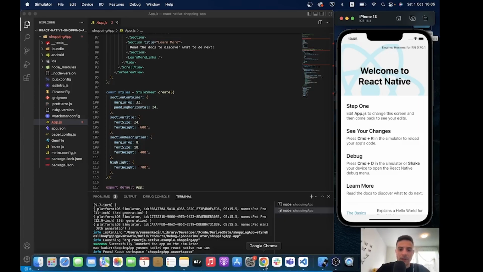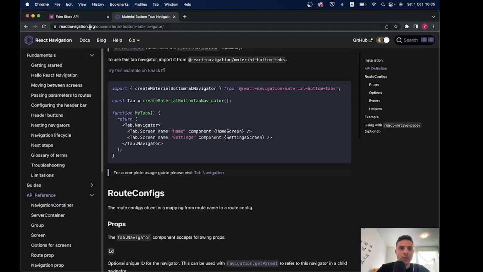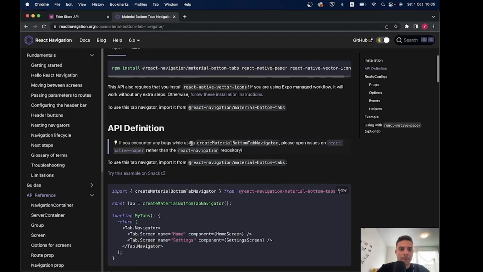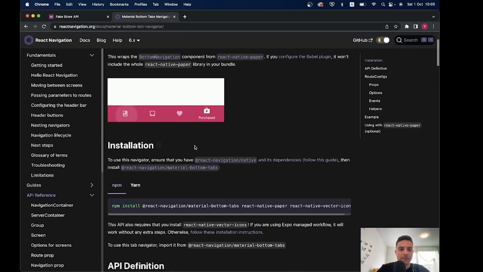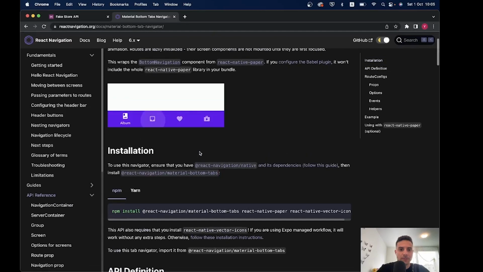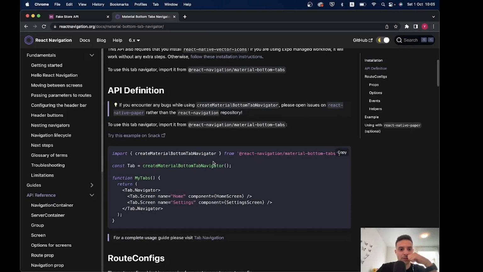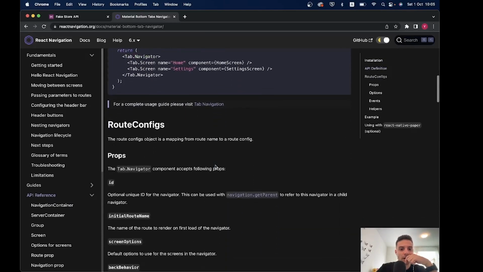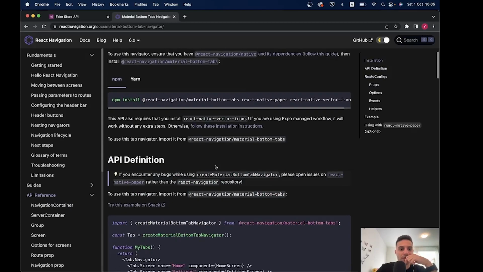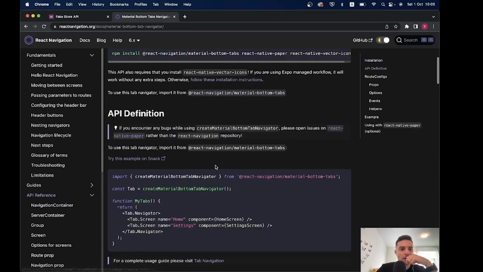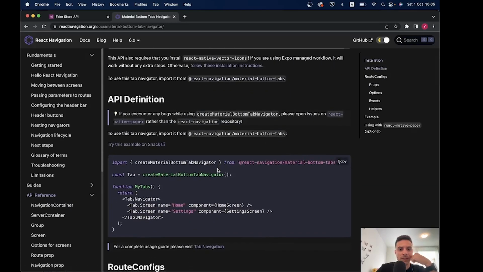All right, meanwhile, what we can do, we can explore how to use this navigation. Okay, so here we can see that we are importing createMaterialBottomTabNavigator, and then we say Tab.